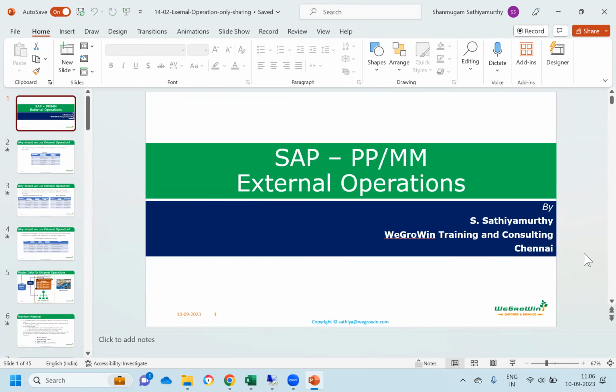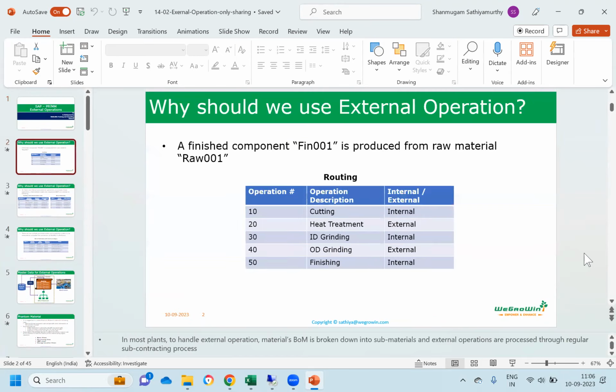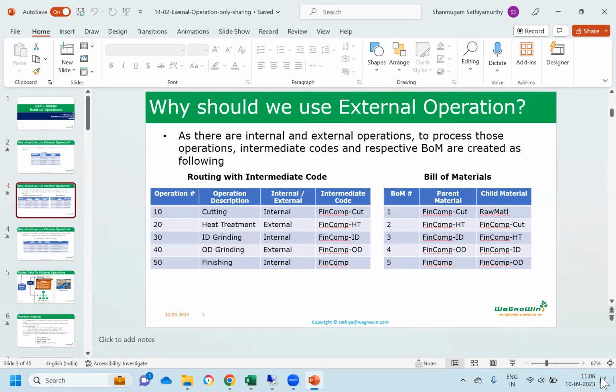For the particular component, the codification that we generate is also very important. How do we create the code for the internal things? It should be linked to the finished component or the raw material, so that we'll be able to see the material fully. For example, if I put FinCom star, I will see all the materials related to this item, the inter-component and other things. So there are many things here.